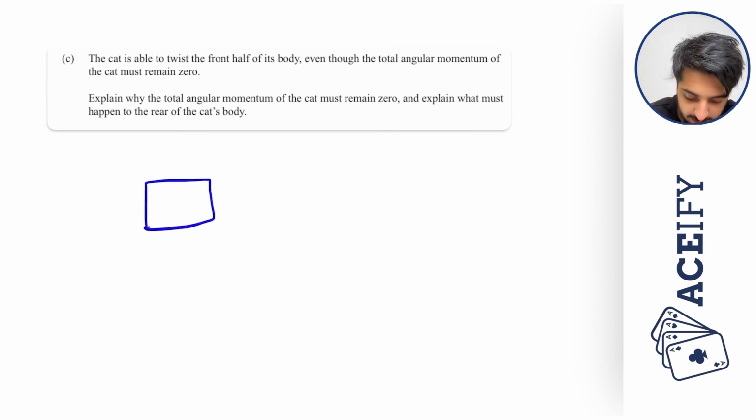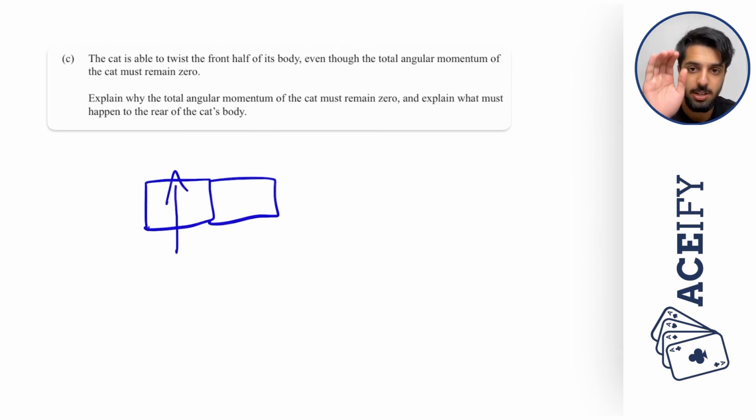However, if we model our cat again, we know that the front half, this half right here, has increased its angular momentum. It has rotated. You can imagine this is rotating into the page like that, in that direction. And therefore, in order for the angular momentum to remain 0, the rear has to rotate by the same amount in the opposite direction. And so the back half is moving out of the page, like this. They're going to be in opposite directions. And so essentially you can write a beautiful answer with that theory.